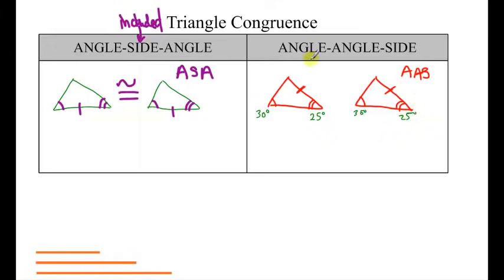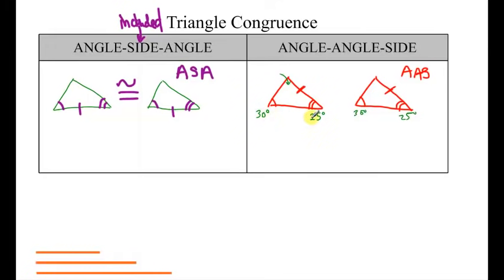Let me ask you this question. What can you tell me about this third angle right here? Is that third angle going to have a specific measurement, or can we just make up some number like I did these other two? Well, of course, what's our total in a triangle? We have to have 180 degrees.